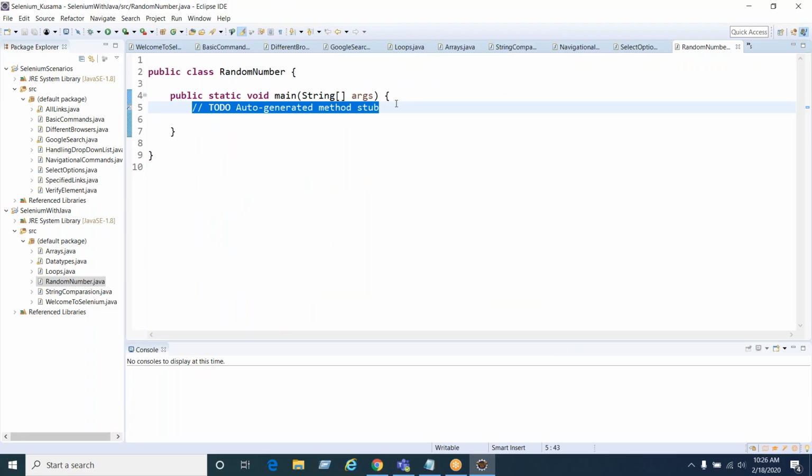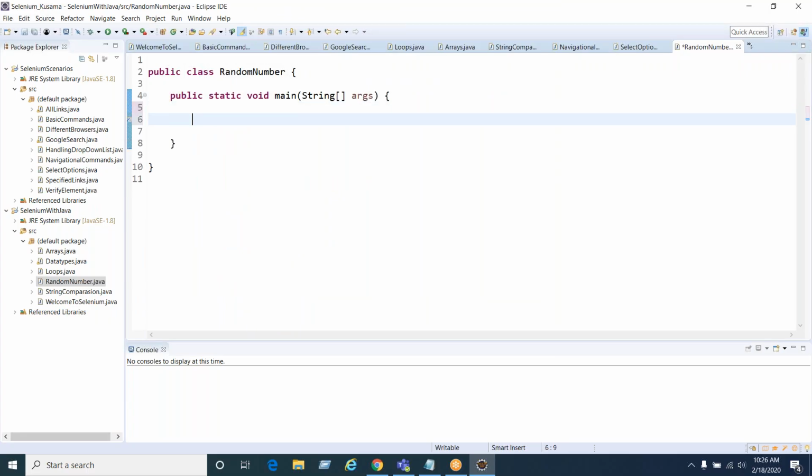To generate the random number, there is a class called random class, which is present in the Java util package.